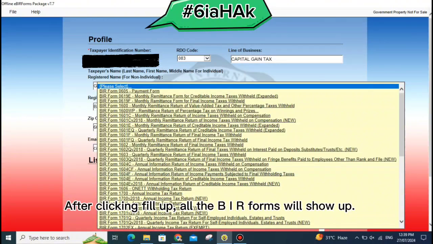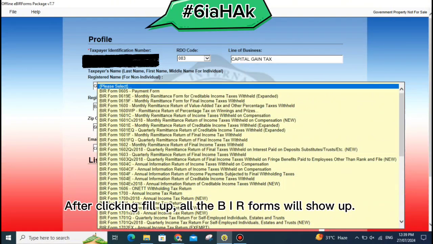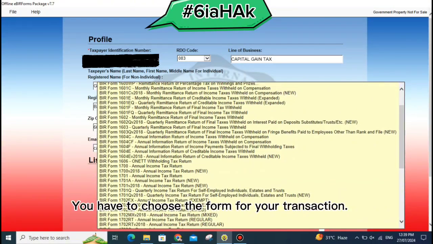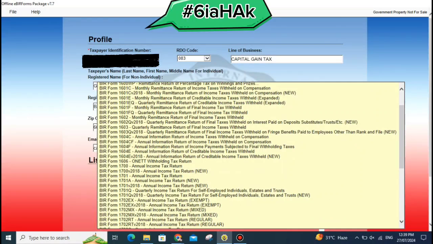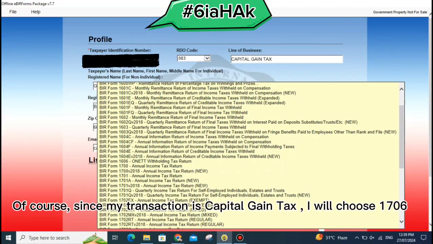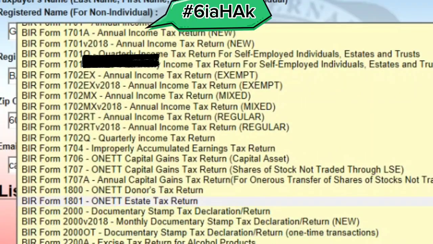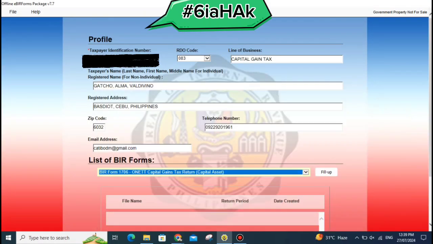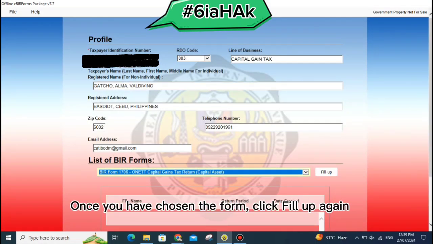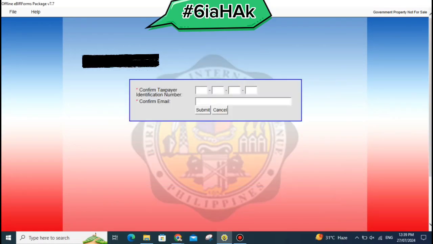After clicking Fill Up, all the BIR forms will show up. You have to choose the form for your transaction. Of course, since my transaction is capital gains tax, I will choose 1706. Once you have chosen the form, click Fill Up again.